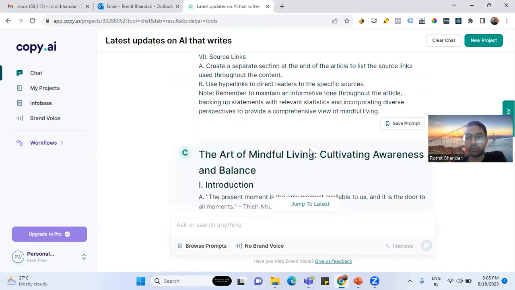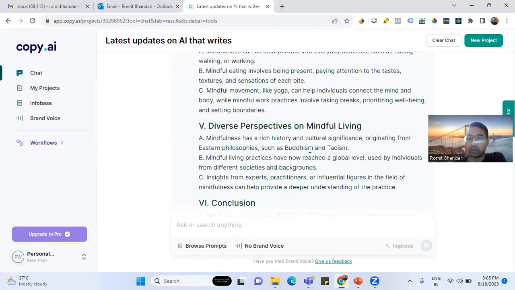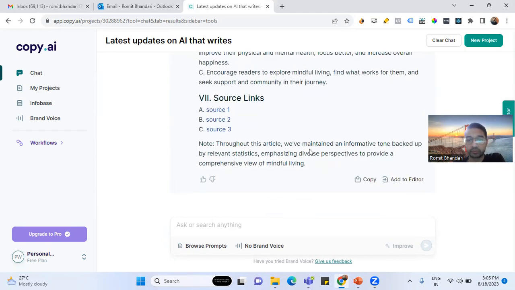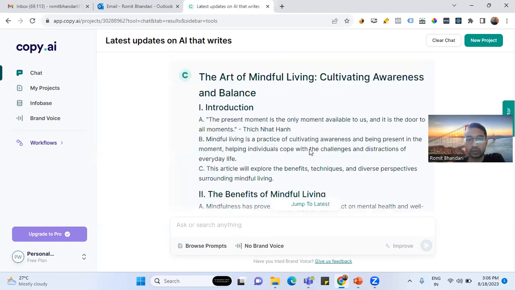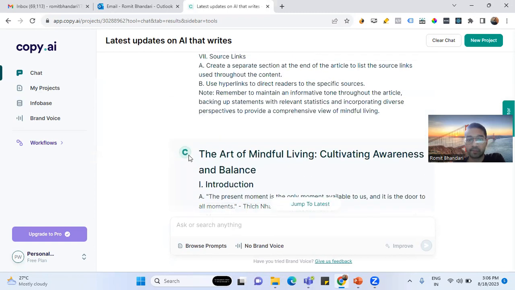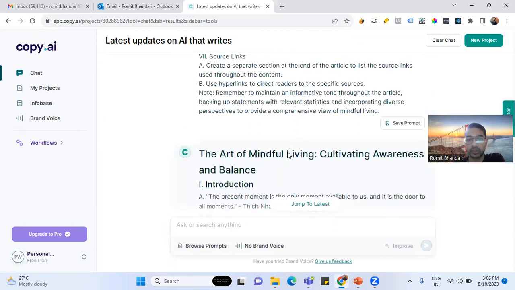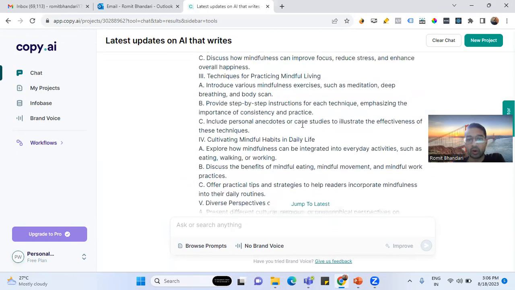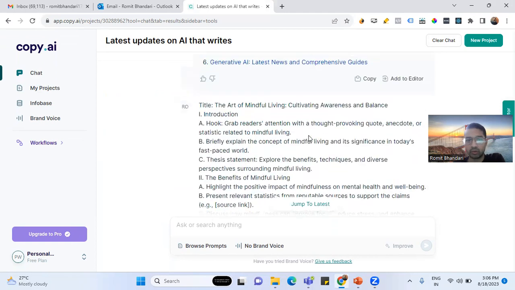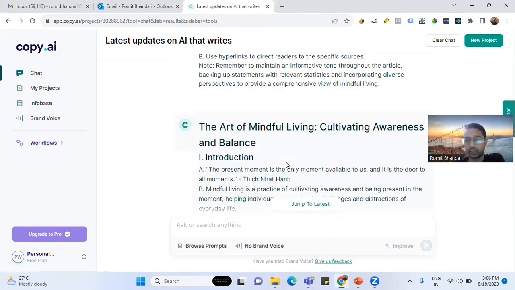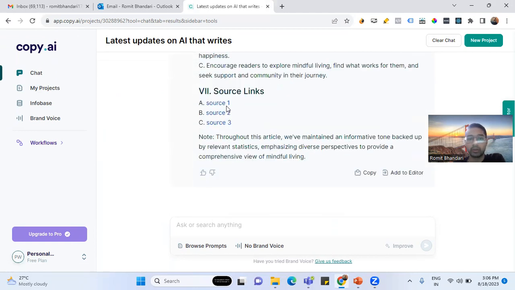which helps me in creating a better article with all these points. So this was my question, this is the answer I got. I could have edited the prompt as well, or I could have used my own prompt. That is up to me, the original prompt.